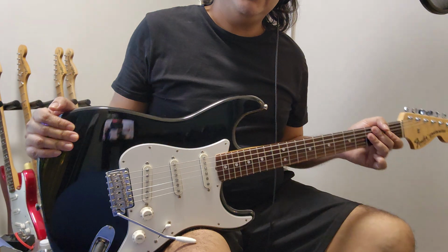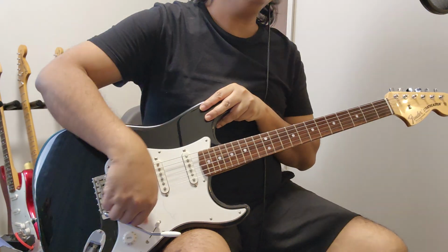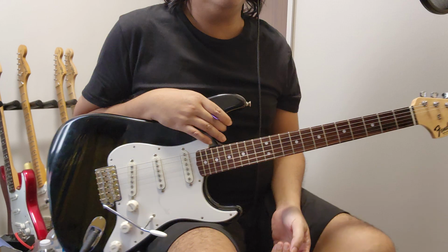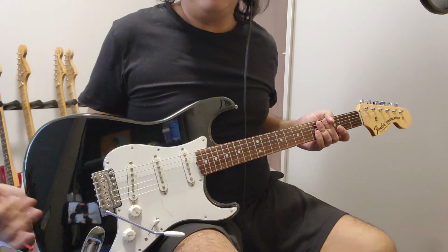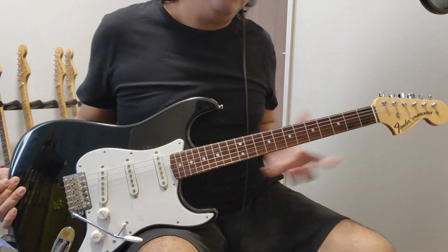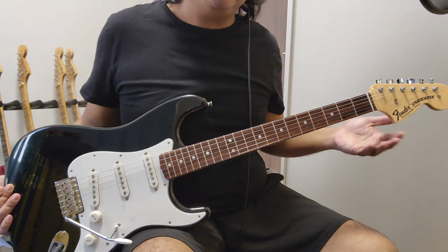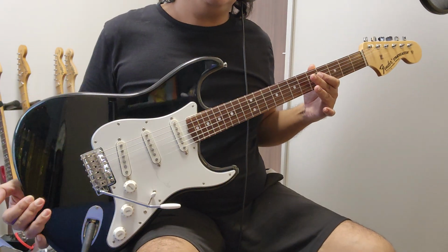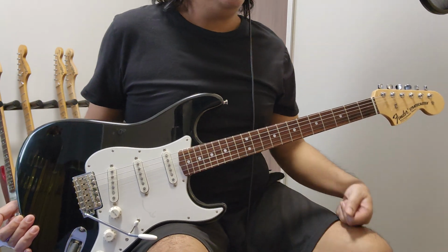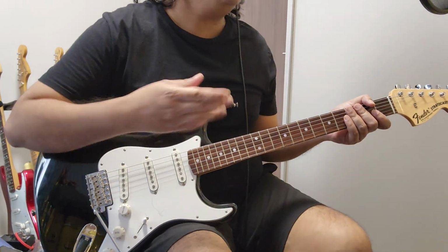But after many years of owning the... okay, story time. When I was young, the closest to a Fender that I could get was a Squier, and it had the same color as this, with I think an Agathis fretboard. I don't know what it is, but it looks like rosewood, but dark, and it had a small 60s style headstock. Basically, the guitar looked like a black 60s. It was my first Squier guitar that I scalloped, and I had that guitar for several years and hated it because of the color.